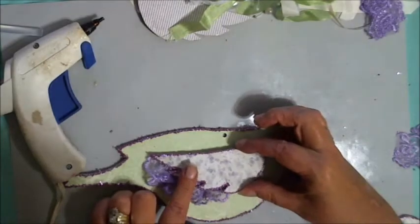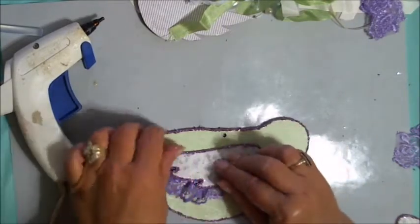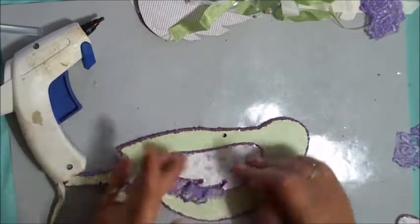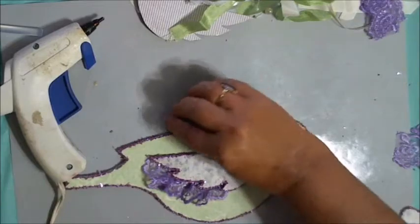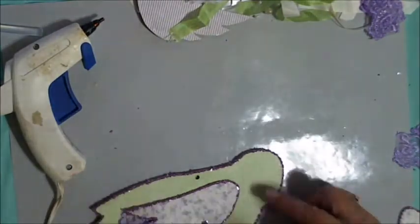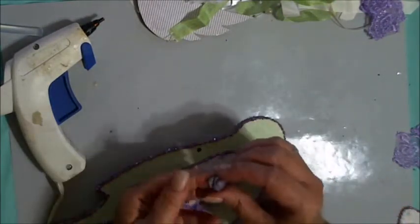Again, line it up. You should have a good idea from when you just did it, practicing, to about where you need it. Okay, we're going to press that down. And the only thing left to do on this side, we'll have to put the wing on the other side as well, but the only thing left is to put the eye on.